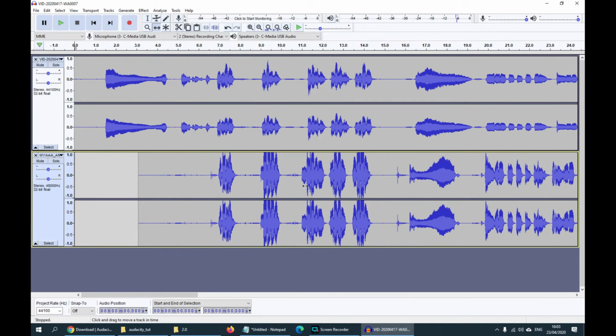And if I click up here and let it play, we'll be able to see just how closely aligned they are, and then it's a matter of going through it, listening, shifting, listening, and getting the fine-tuning done. So that's how to align the tracks up.